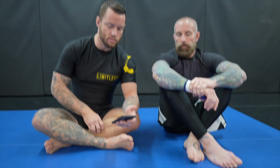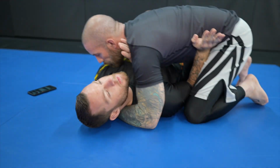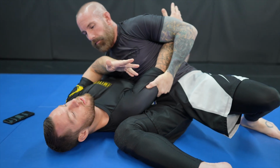What would you do to stop someone that takes away their frame on their hip in side control and they switch to Kesa Gatame? The knee always pushes on my frame, arm upwards to where I lose the frame, then transition back to side control. Yeah, that's a great question. So we're here, and then Mike would transition to Kesa here exactly, and then back to side control.